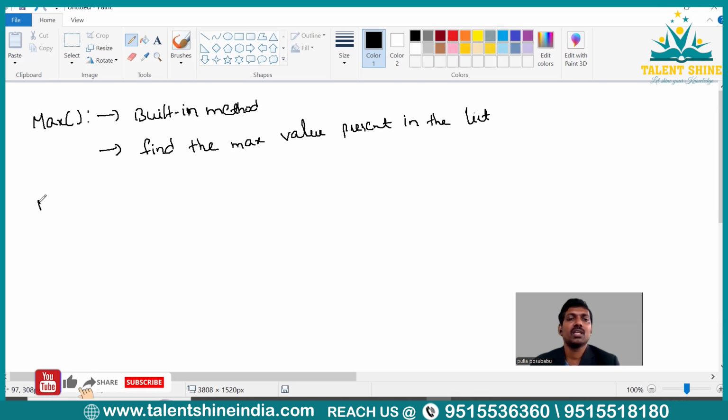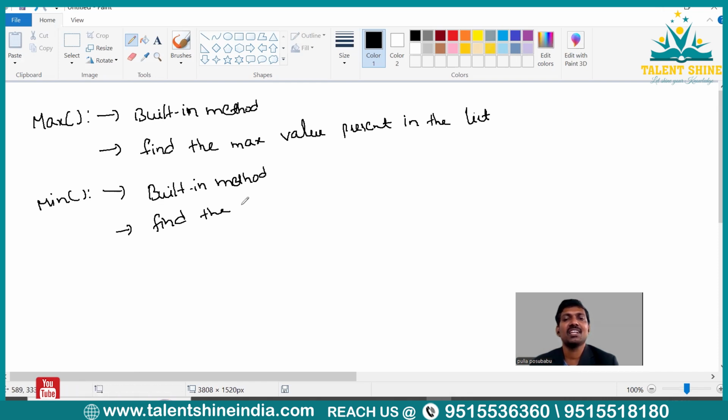Then what about min? The min function is also a built-in function or method. And what is the role of this min? It also finds and returns the minimum value present in the list.